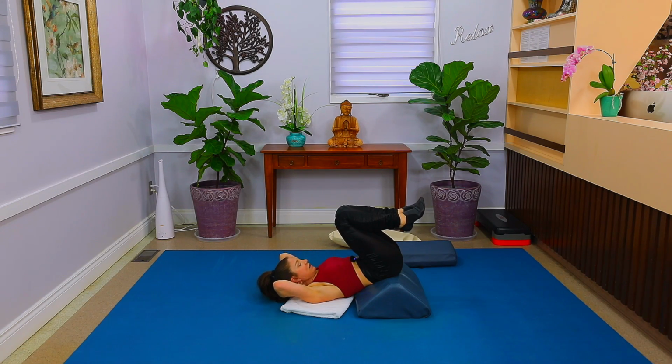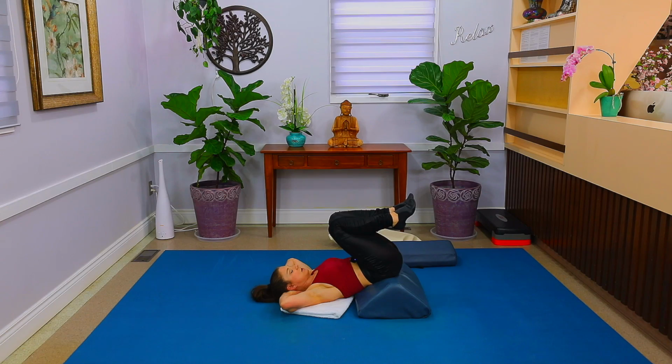I'm gonna clasp my hands and brace my neck. Give a little bit of a forward stretch to my neck, and also stretching my chest muscles. Push that belly in. You may feel things a bit different in the back. Just rock side to side. Very small, don't go big, otherwise you will fall to the side with your legs being on the bolster. Just nice slow movement side to side.